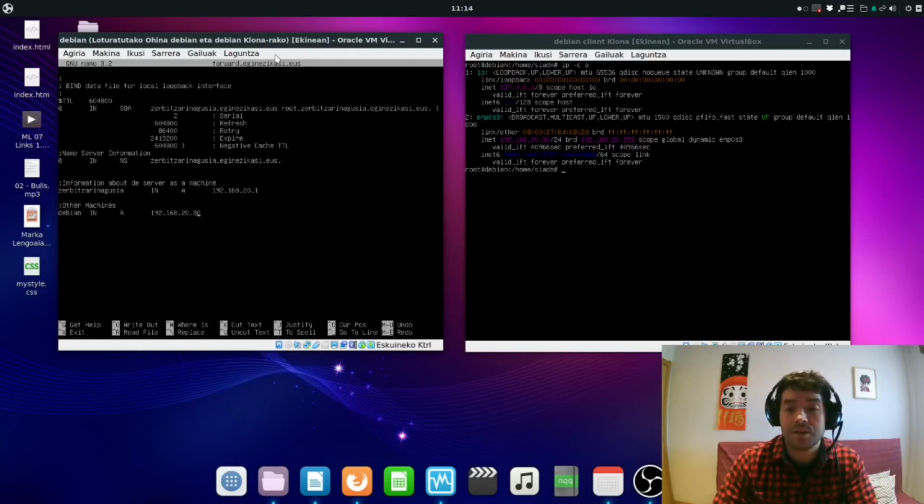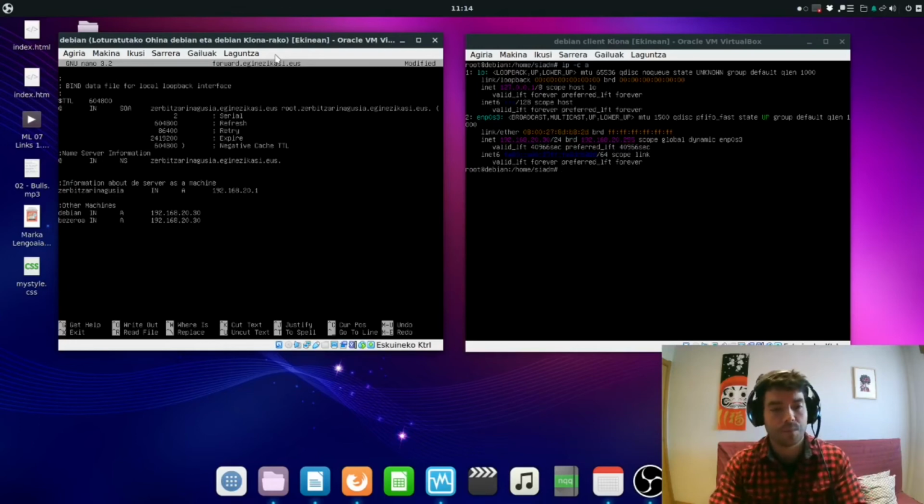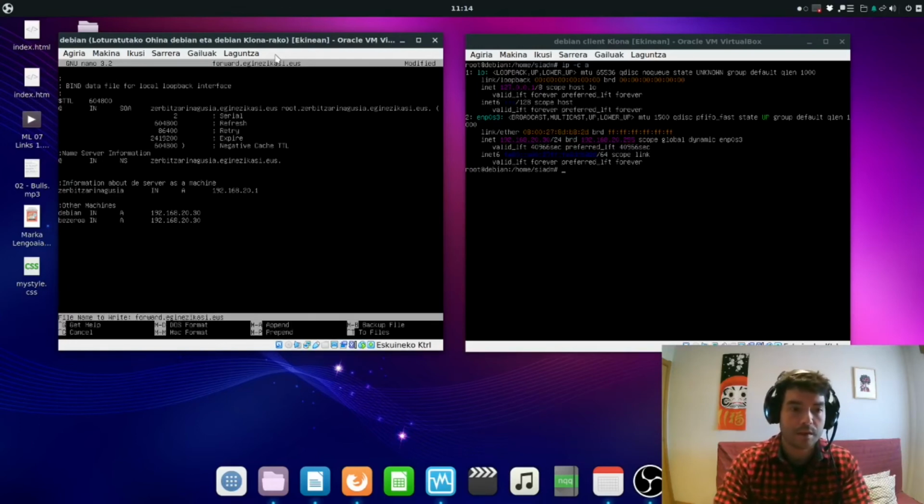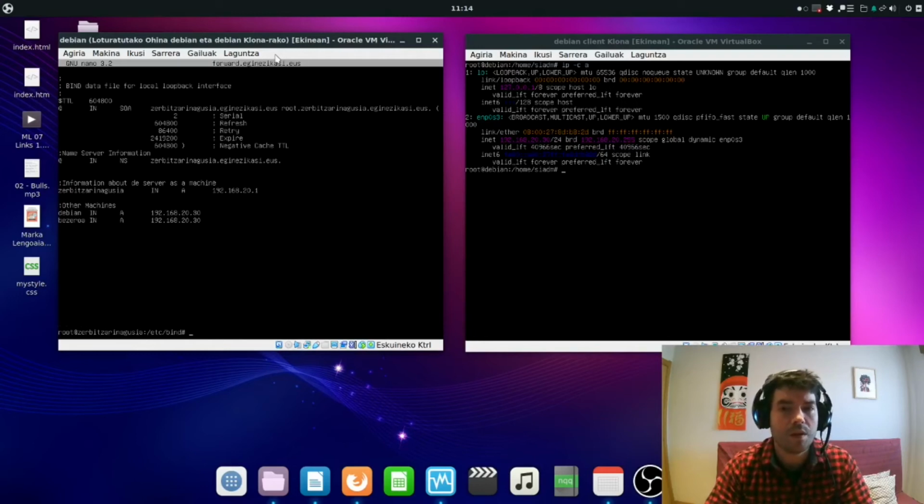I can also do the same with other names, because I can say that this name also represents 192.168.20.30. Okay. Yes. And once we do this, we have configured it all.